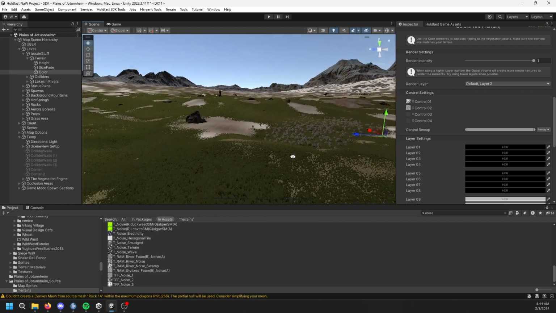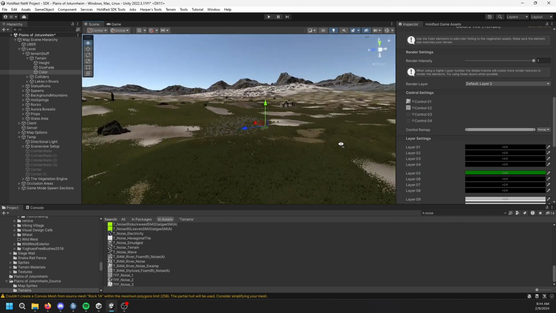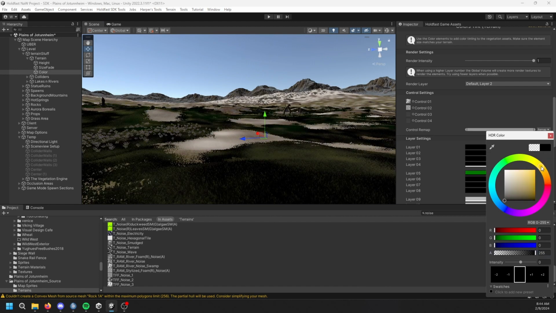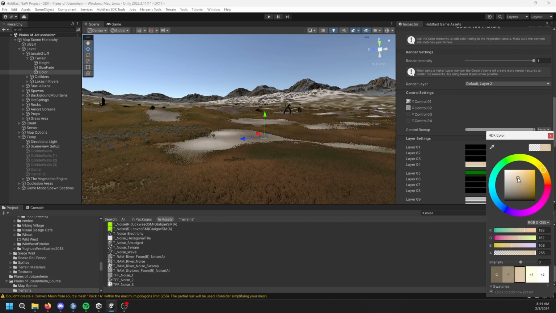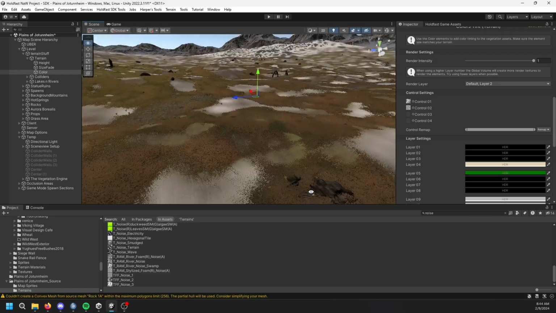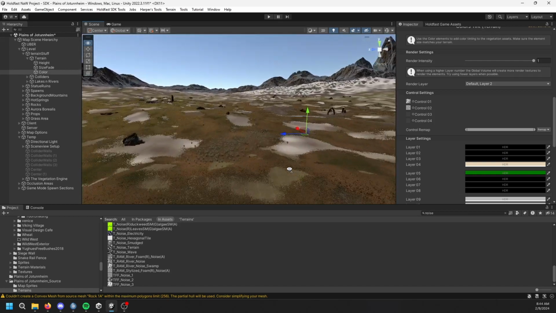And now we can start adding some color to this. On layer 5, I'm going to add a dark green color. I should give it a bit more depth. And on layer 4, I'm going to add a dry color that'll go onto my grass. I'm going to set the alpha to 5. I'm going to find a nice dry grass color with the map. Should be fine. Obviously now the entire map is a dry grass. We don't really want that.